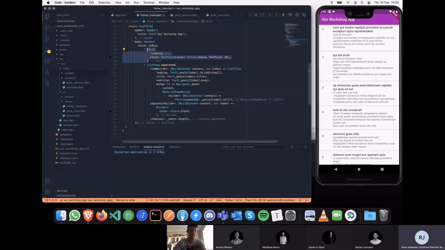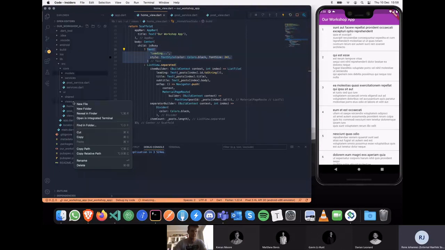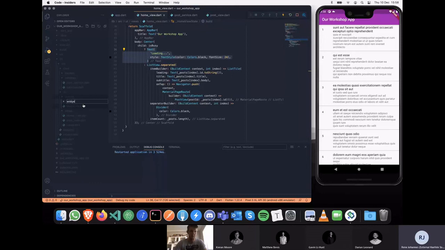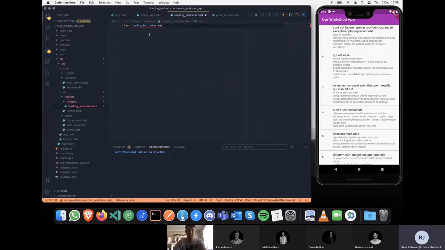Let's actually just do that to show you guys how quick and easy things become in Flutter. So in shared, create a widgets folder, and we call this loading_indicator.dart. Class LoadingIndicator extends StatelessWidget, with a Widget build(BuildContext context).